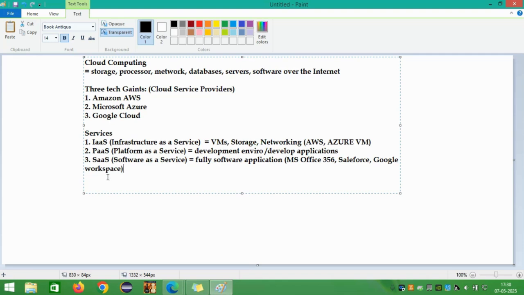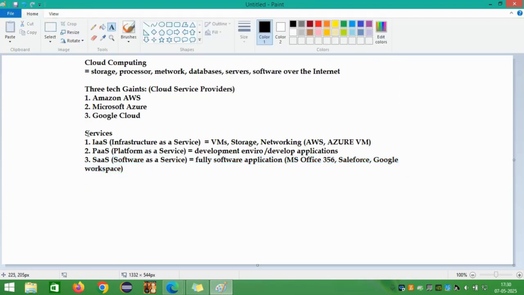Other examples include your Gmail. Every day we log into our Gmail accounts, we check our inboxes, we check our outboxes, we send emails, we receive emails. We aren't literally doing anything from our end to perform those functionalities. It comes as a total package to us at our footstep without any effort from our end. All we have to do is pay for what we use. So that's about the services.